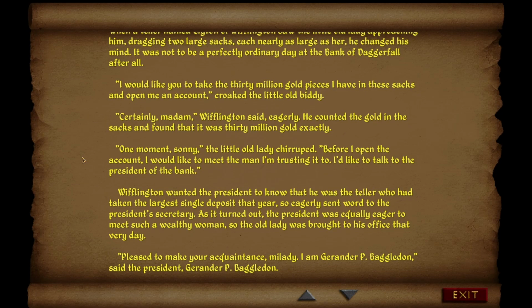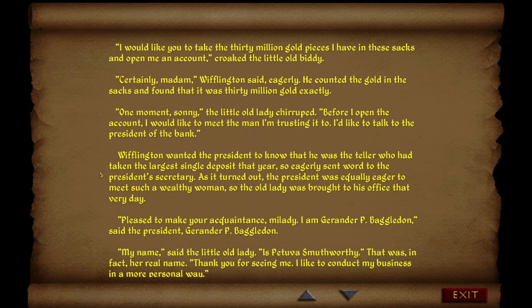I would like you to take the 30 million gold pieces I have in these sacks and open me account, croaked the little old biddy. Certainly, madam, Wifflington said eagerly. He counted the gold in the sacks and found that it was 30 million gold exactly. One moment, sonny, the little old lady chirped. Before I open the account, I would like to meet the man I'm trusting it to. I'd like to talk to the president of the bank.